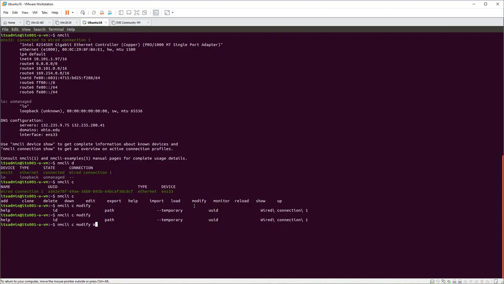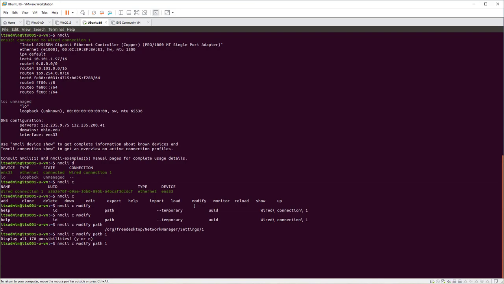Now, because it's got spaces in it, it's going to want to do some interesting things with it. So in my demos earlier, I used the path command. And you can see here, I hit tab on path, and 1 is listed on the left. But you can see on the right, it's settings 1, and I only have 1. So that's the same thing as saying wired connection 1. We could use either one, several different ways to refer to it. I haven't used the path command a ton, but I've gotten nailed a couple times with spaces in my connection names or not spaces or whatever. So I've started to use path a little more often. And again, we can hit tab, and it wants to display a ton of possibilities.